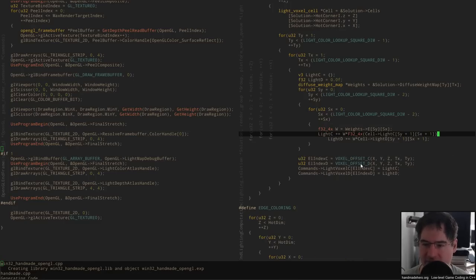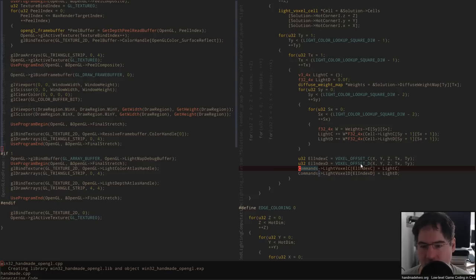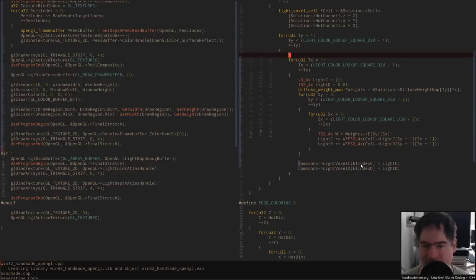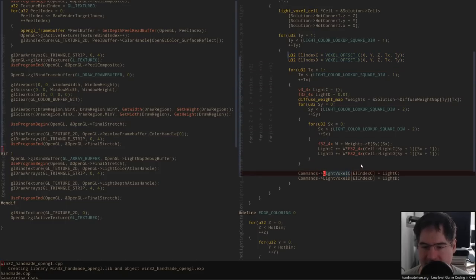So you would basically just loft this up to 4 wide, right? You'd load one sample in for each of these, loft it up to 4 wide, multiply by the weights that go into each of these, and then each of these would just be 4 wide. That would be it. Pretty sure. And then when you write it out, you just need to write out 4 wide. But that would more or less be it. So when you produce the C and D offsets here, and then you go to write these out, what you'd actually be doing is this.